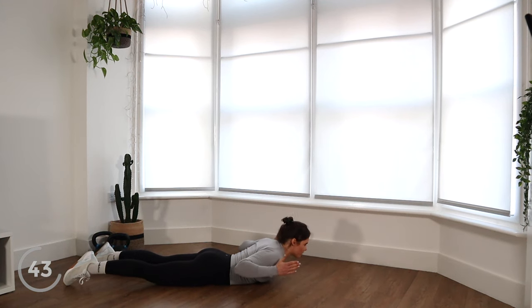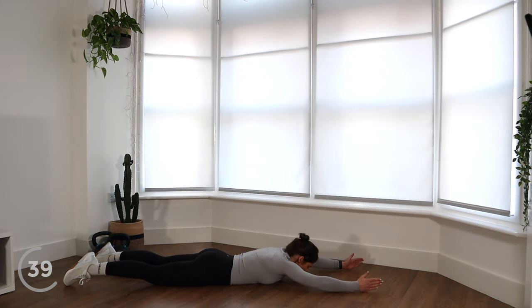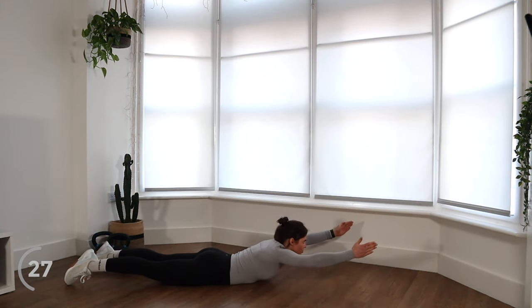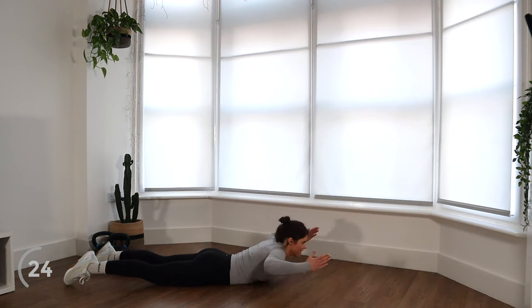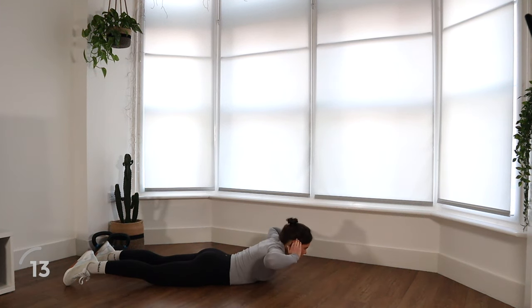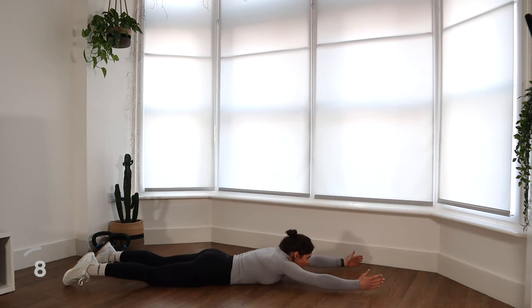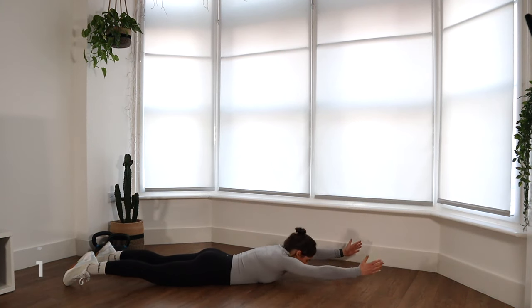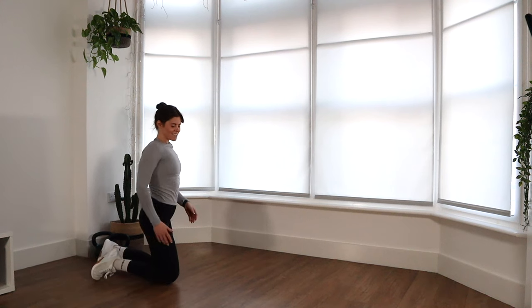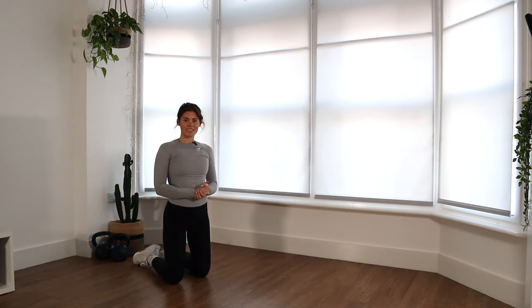This is a really great exercise for your back, and you should also feel it all the way down to your glutes. Make sure your glutes are switched on — try to squeeze your bum, even your hamstrings, using everything to draw your chest up. Pull those elbows back and extend back out again. If this is too challenging, hands can just come here. If you have a sensitive lower back, keep those feet on the ground and just bring your chest up. All six exercises are done — it's as easy as that. Go have a one-minute rest and I'll see you back here for round two.